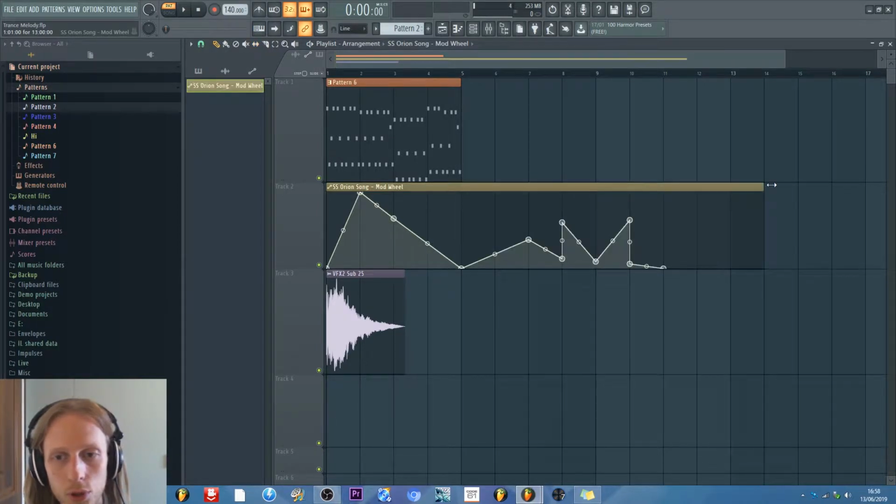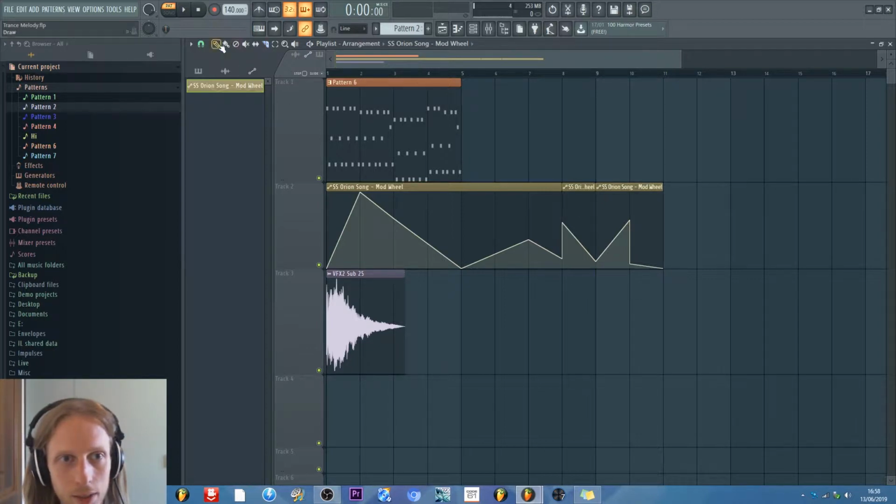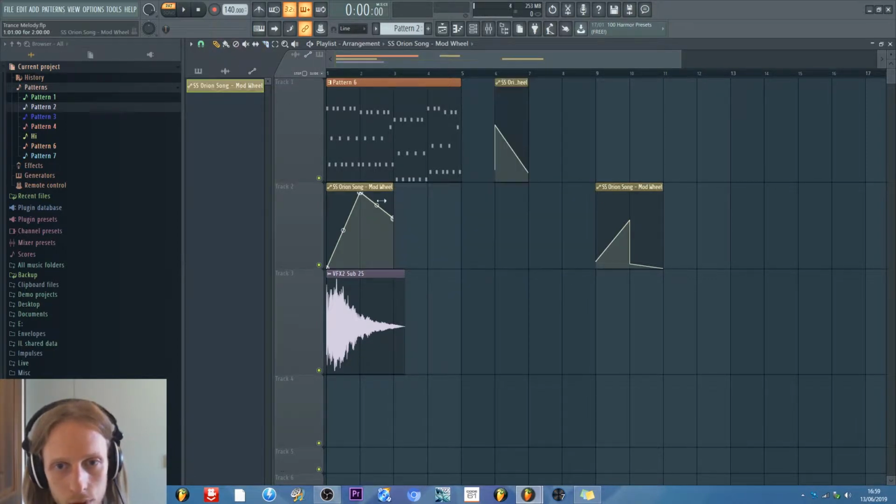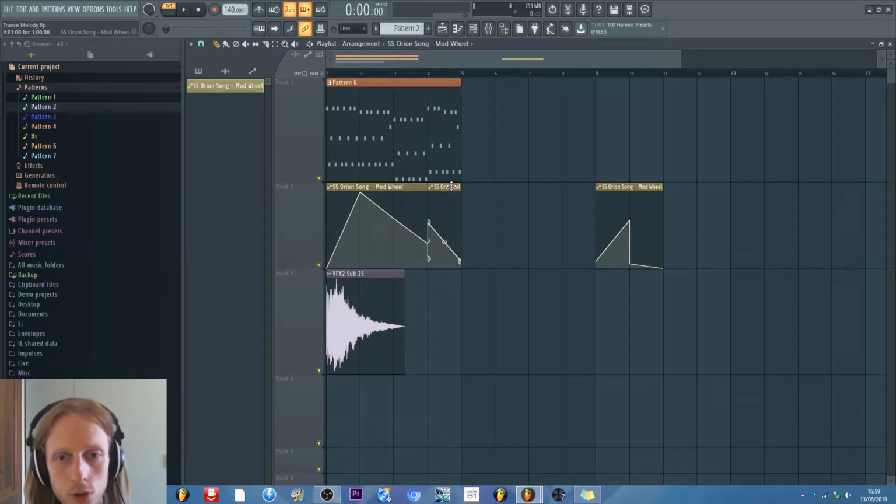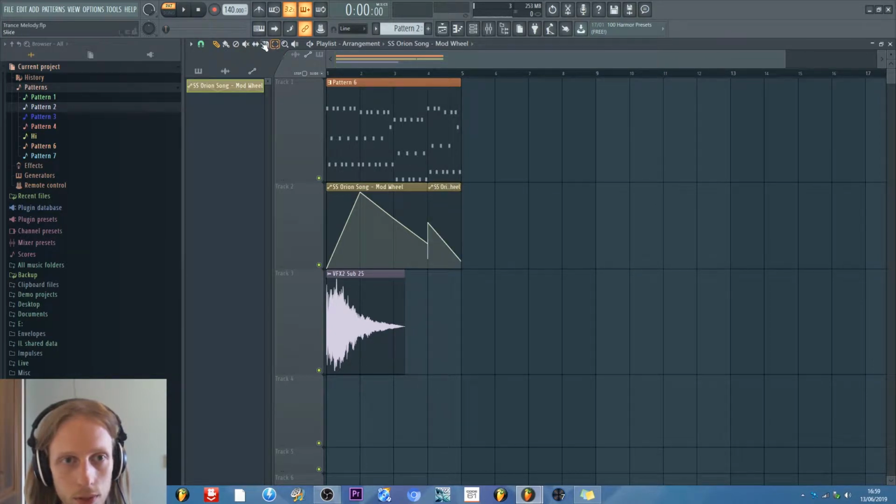For example, if you don't want to take the split, cut, and then move here, you can do it in this way, or also you can do it in this way with slip, and the hotkey is S.